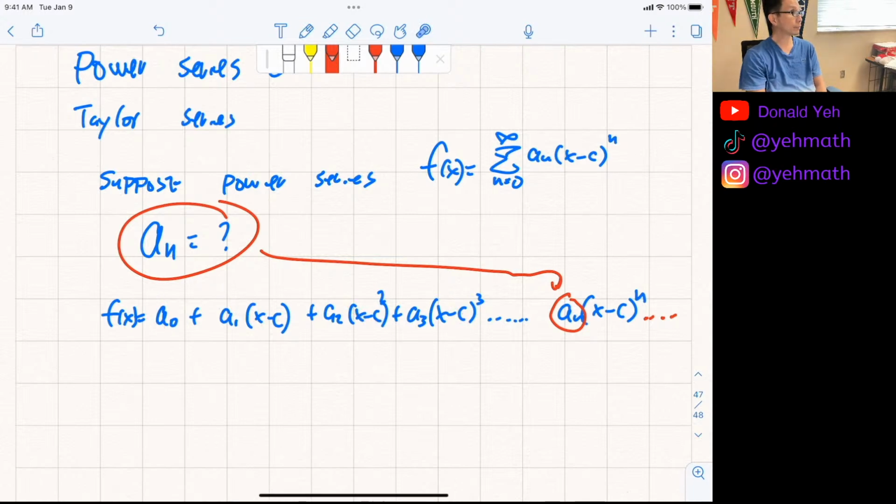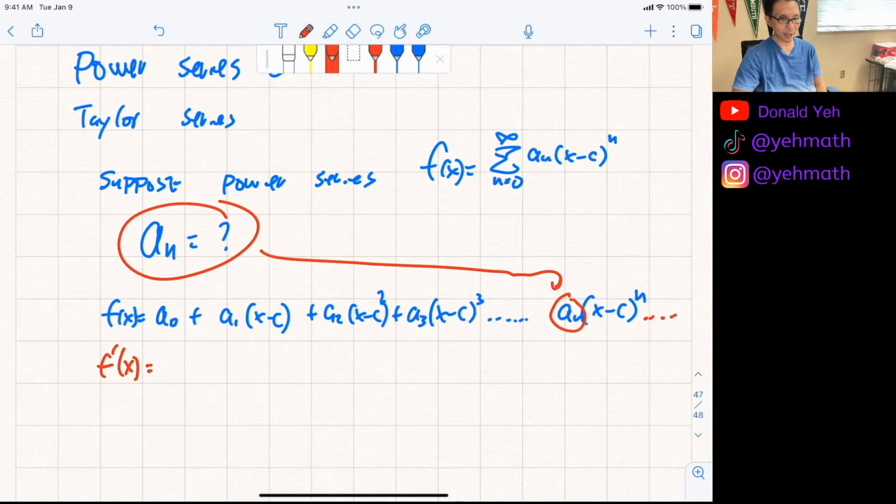Why? Okay, let me show you how it goes away. I'm glad you asked that. So I'm going to take a fourth derivative. The first derivative I'm going to take, a0 is going to be what? Because when you take derivatives, it will become just a number.